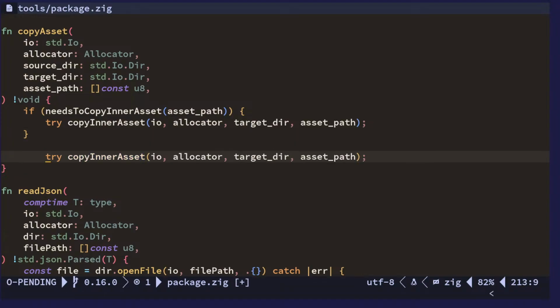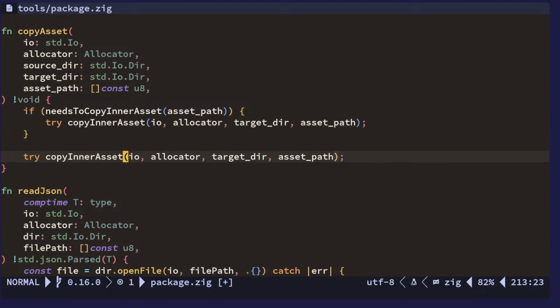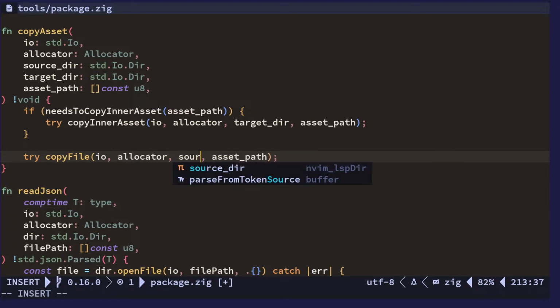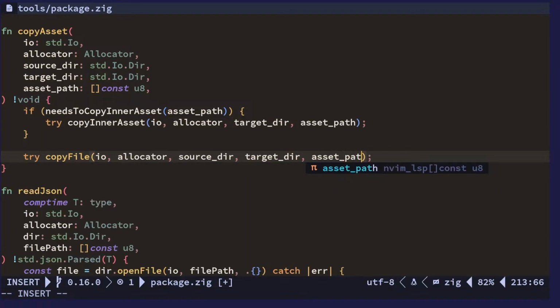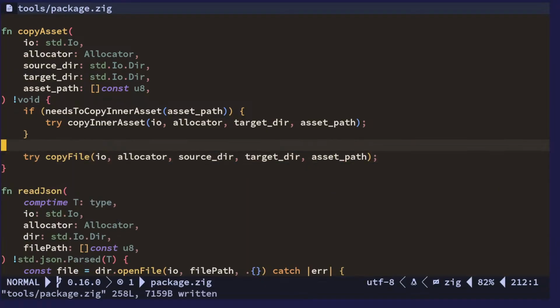And then we're also going to copy the actual asset, or the actual JSON file, because this is really an asset JSON file, and this is the actual asset that we're copying here.